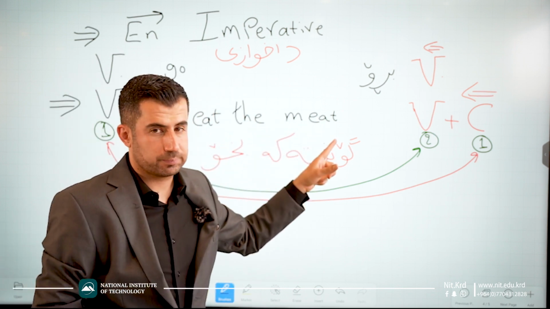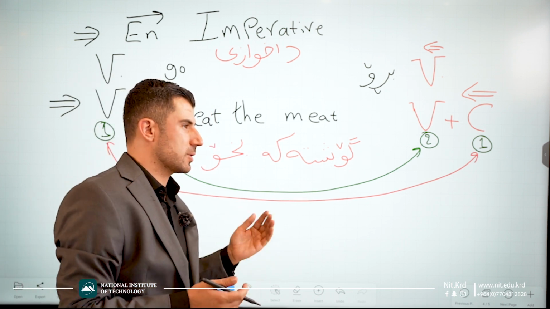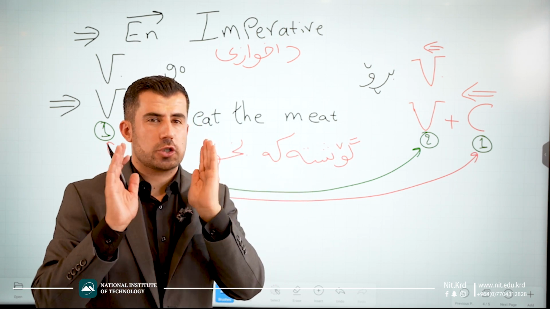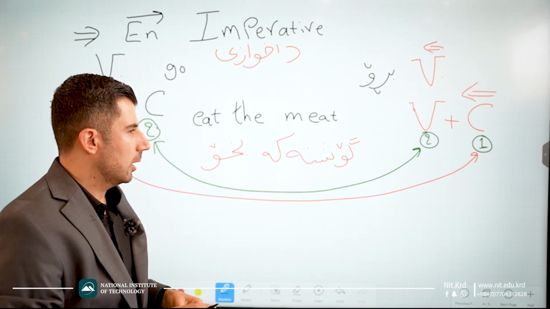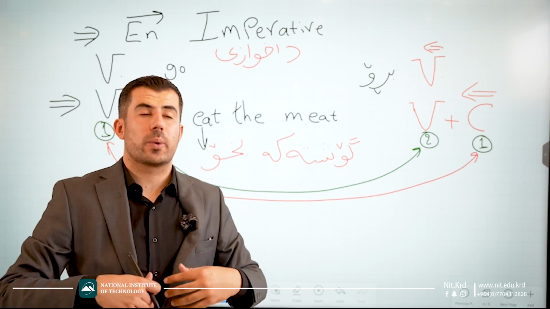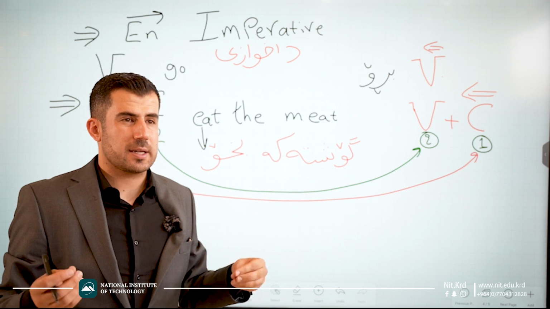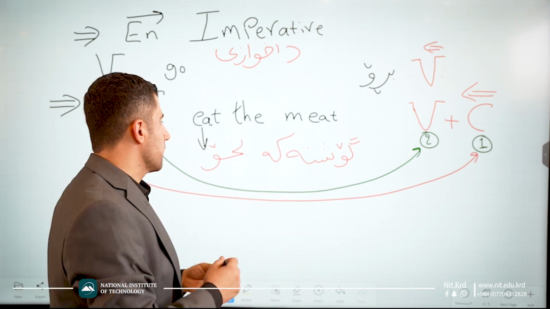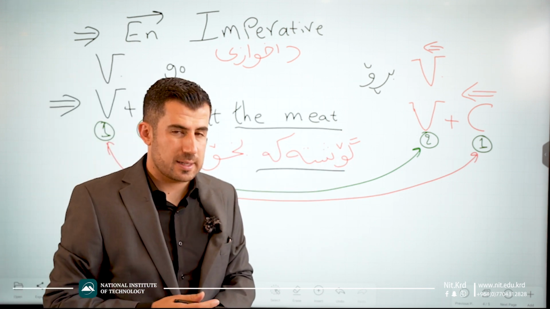Eat the meat. You eat the meat. You know that the pronoun is missed because when we command someone, it becomes you. You in Kurdish for both to and ewa. Okay? Eat, it means bcho. Okay? Also, when we use lonely, it becomes a simple sentence for imperative one. Bcho, eat it. Good. Eat the meat. The meat is the complement of this sentence.